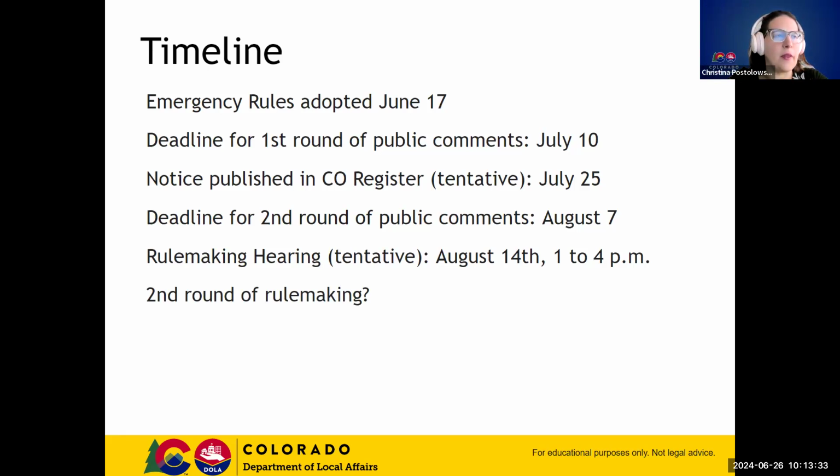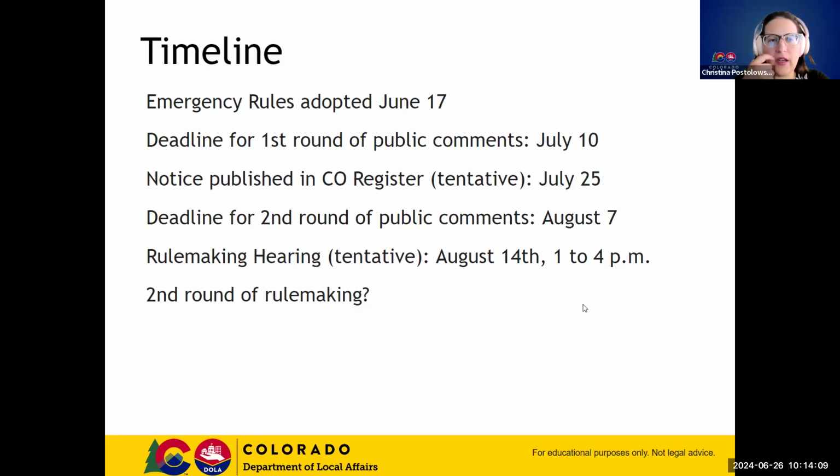And we are doing this first round of rulemaking fairly quickly to make sure that we take what's in the emergency rules, which are temporary, and make that permanent, and to address things that need immediate clarification. We likely will not be able to incorporate every idea or piece of feedback in this first round of rulemaking. So we are anticipating doing another round of rulemaking this fall.